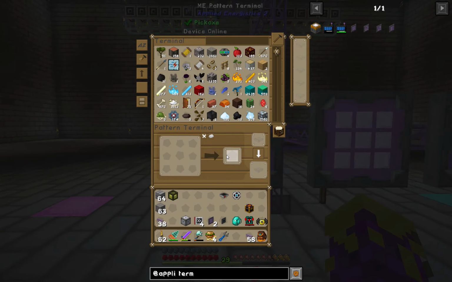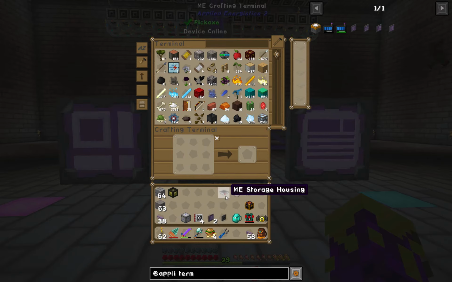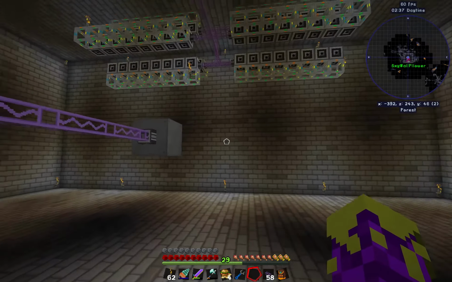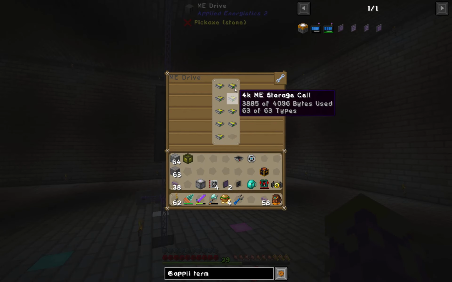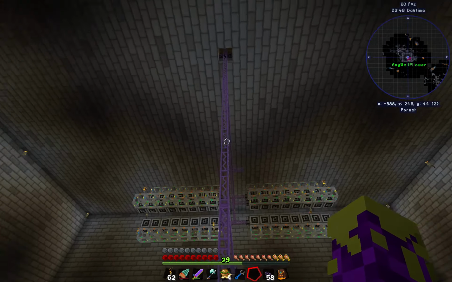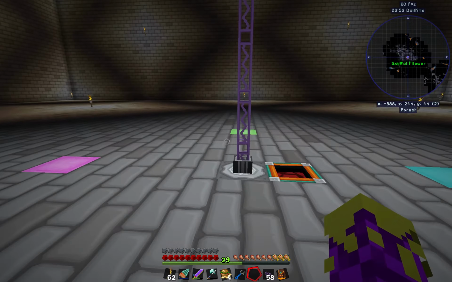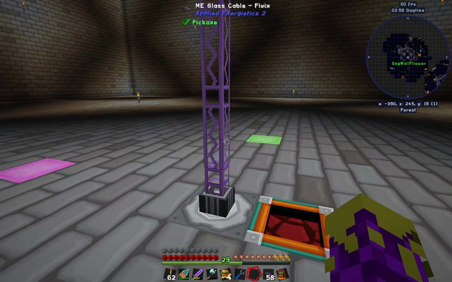So how do we autocraft? Well, first, let's use this housing. And for some reason, I can't put stuff in it. Why can't I put... And we got lots of types available. I can't pull out of it. Why can't I do this? Well, it has to do with power.